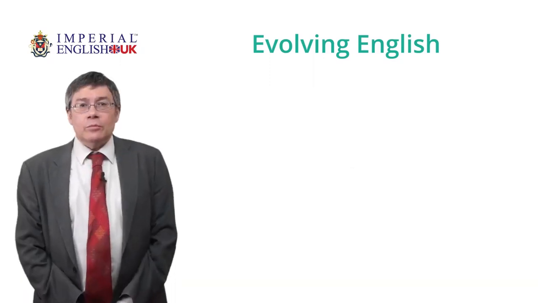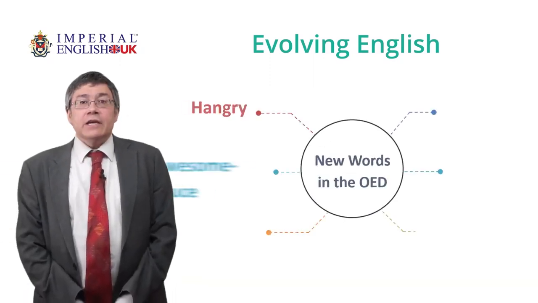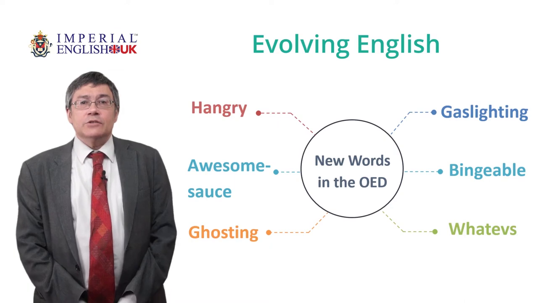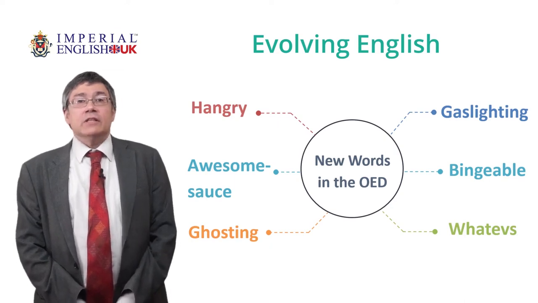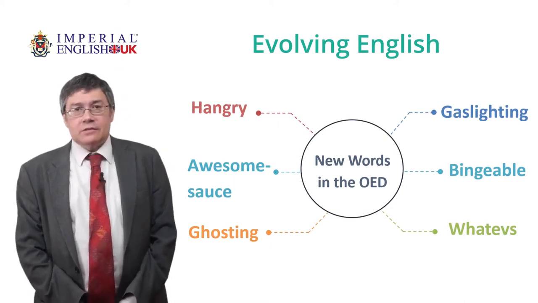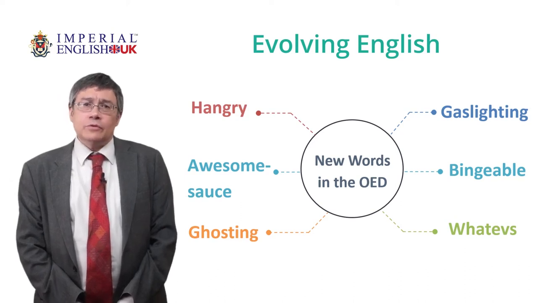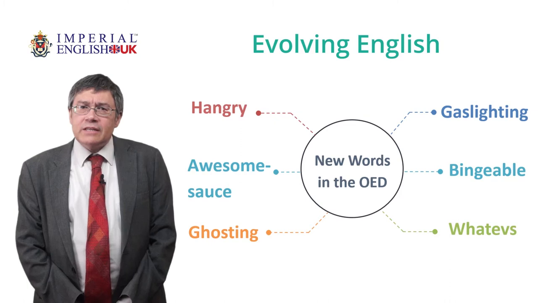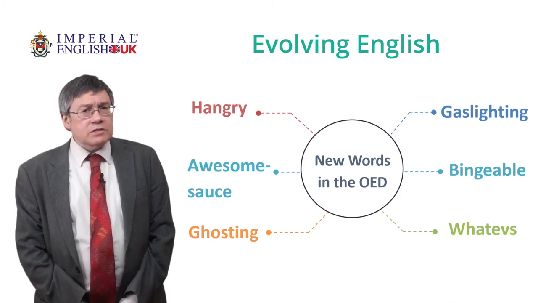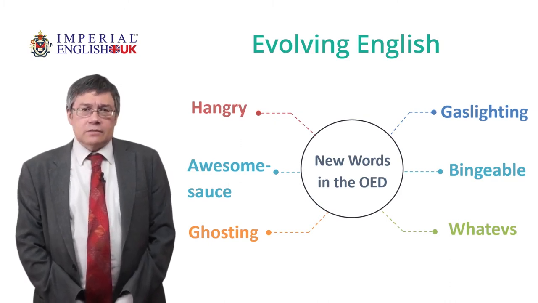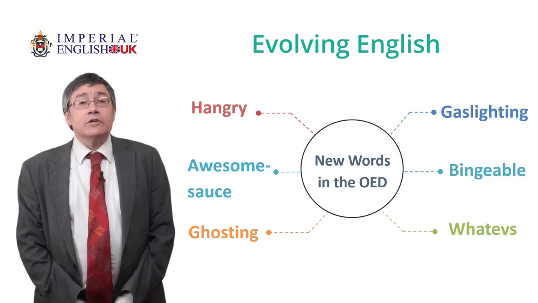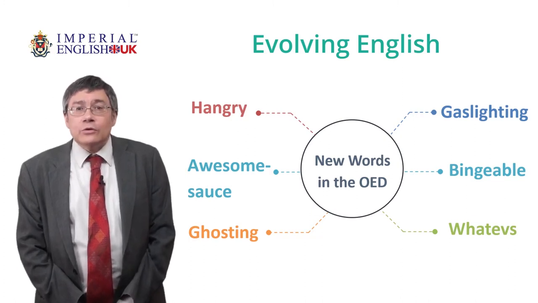To give you an example of how it has changed, here are some of the words that have been added to the Oxford English Dictionary in the last couple of years. Have you seen any of these words before? Can you predict their meanings and use them in a context? Do you have an equivalent in your own language?